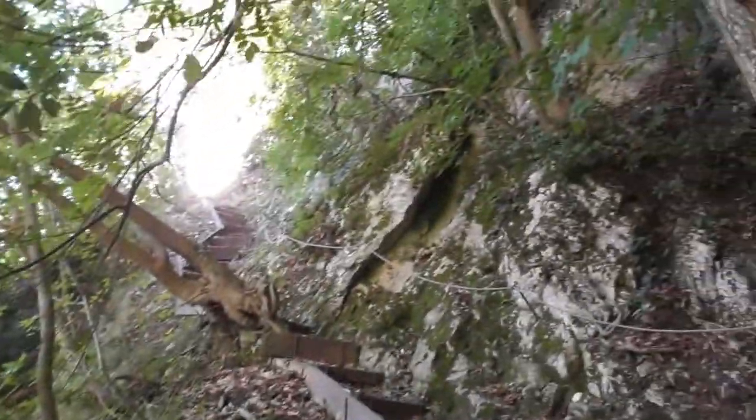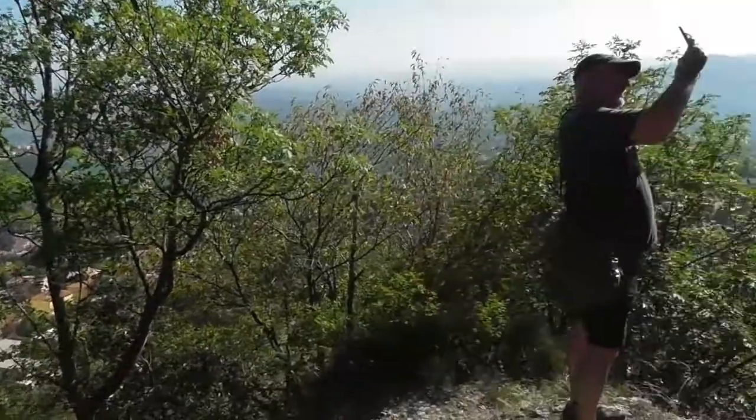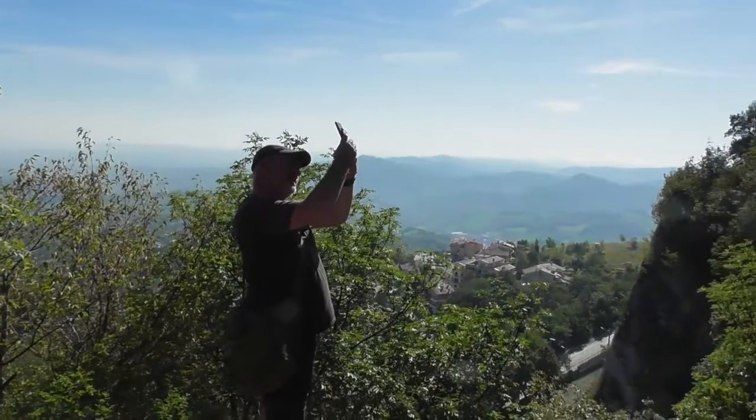Good Lord. I just want a nice quiet track beside a lake somewhere. So we're out in the open. Certainly not the hardest track I've done, I don't think. I don't think that was as hard as some of the ones in France that we did, but once again, a bit of an army assault course as usual. Just a nice flat walk around a lovely lake one day would be nice, rather than a cliff walk. Yeah, so we've only done about 4Ks. It's taken us about an hour and a half.